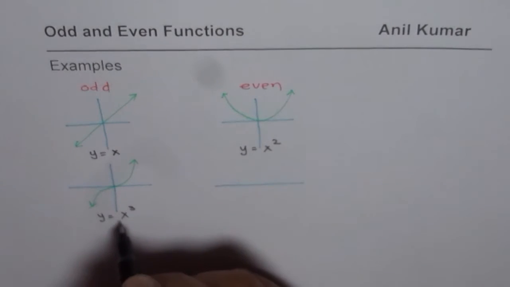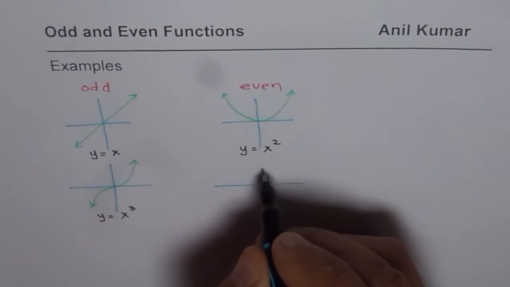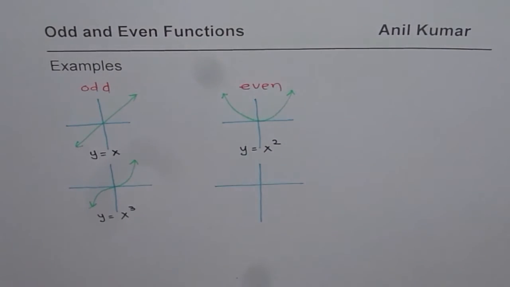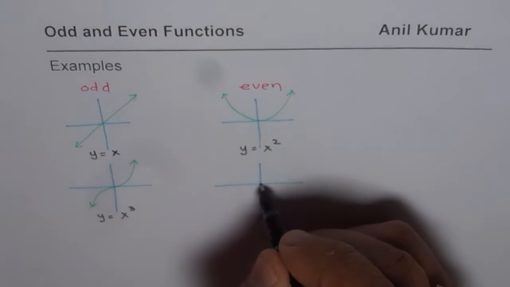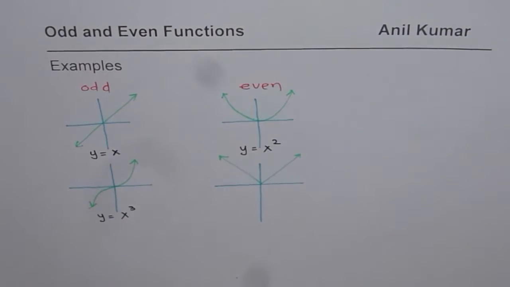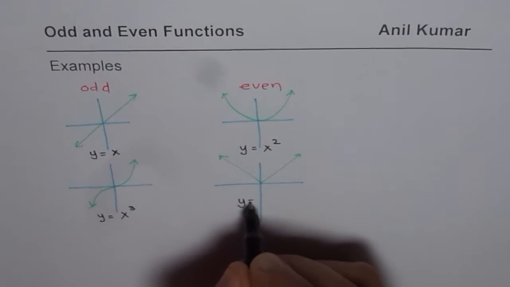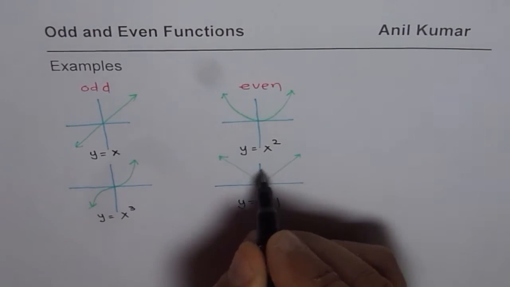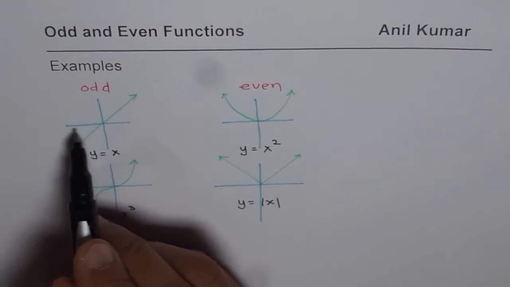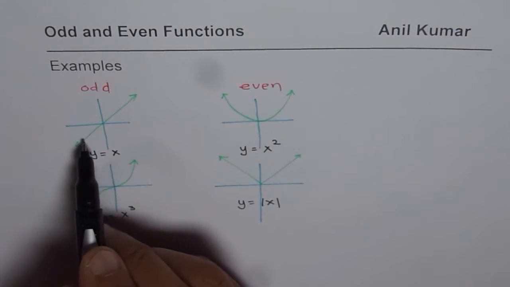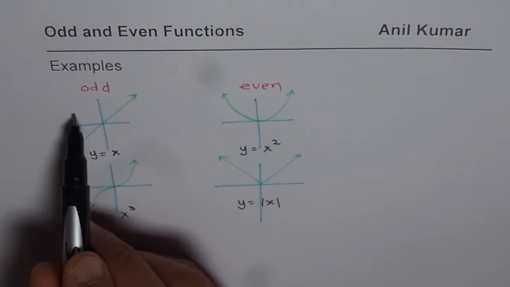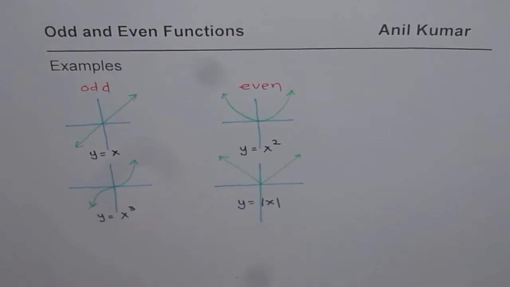y equals x to the power of 4, a quartic function, will be an even function, but this time I'll give you a different type of example. I'm giving you this function, which is an absolute function, right? So y equals absolute value of x, always positive. So a line reflected, the left side of the origin has been reflected on the x-axis. So minus x has become plus x, so it becomes an even function.